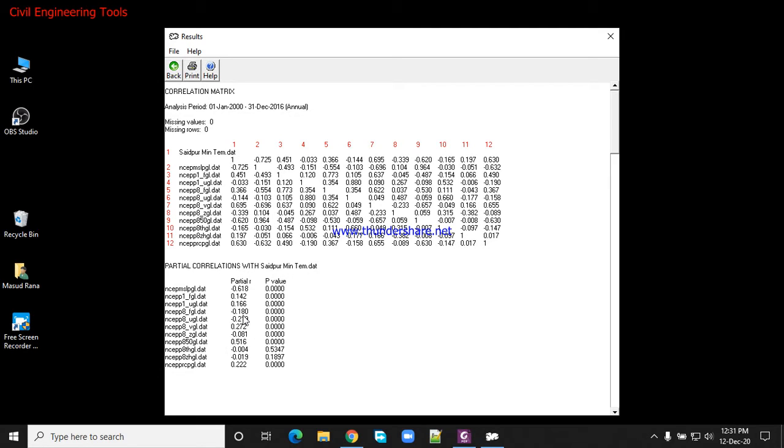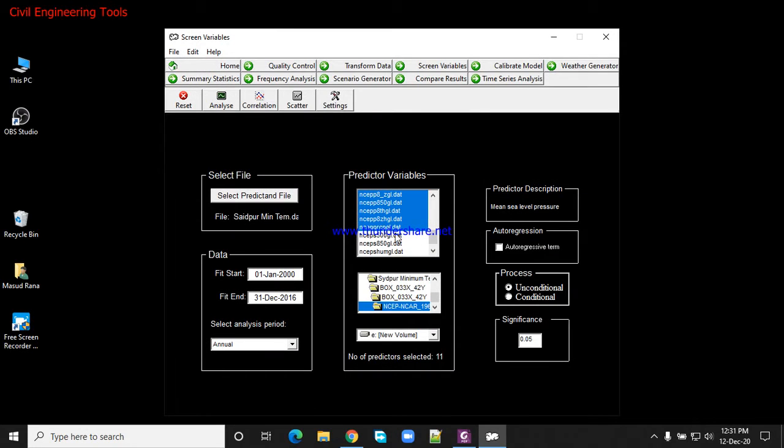Where 270, 270. Okay, we get already 2 predictors, and then the next, the rest of all, we use the rest of all predictors and correlate.